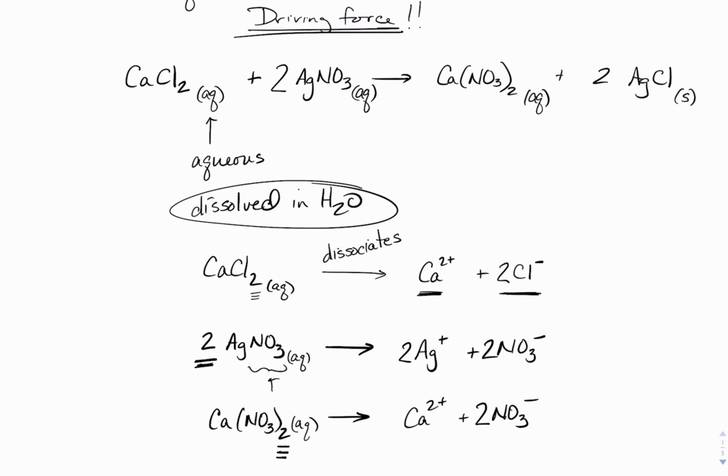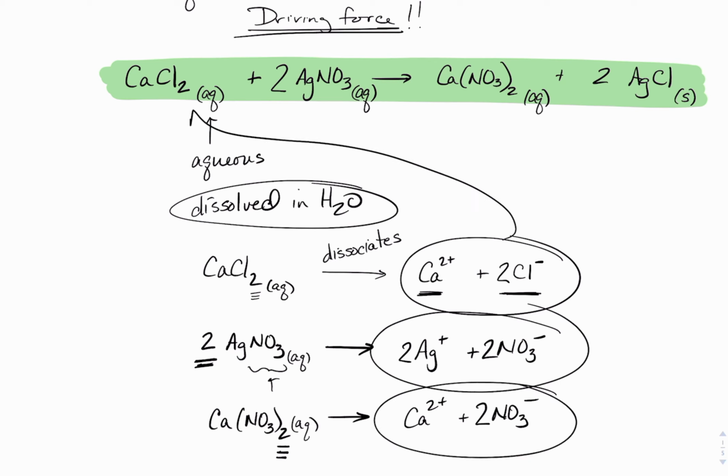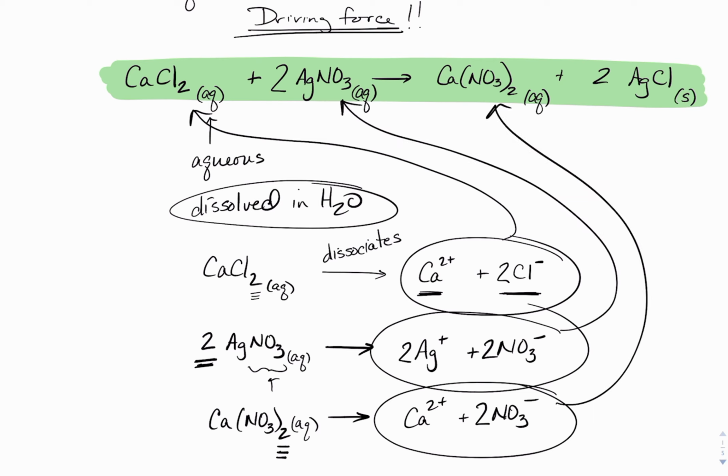Okay, so now I want you to write the equation that we have up here. I want you to write this entire equation, but now let's replace all of the substances that are in aqueous form with their respective broken apart or dissociated ionic forms. So basically we're going to take these and replace them in the reaction that we have written. And when we do this, it will look something like this.